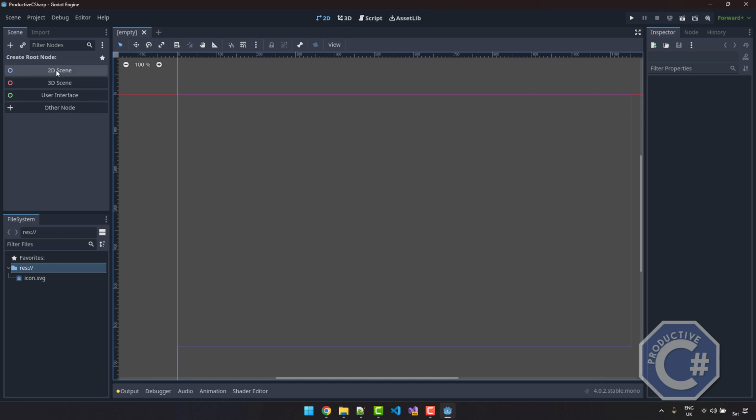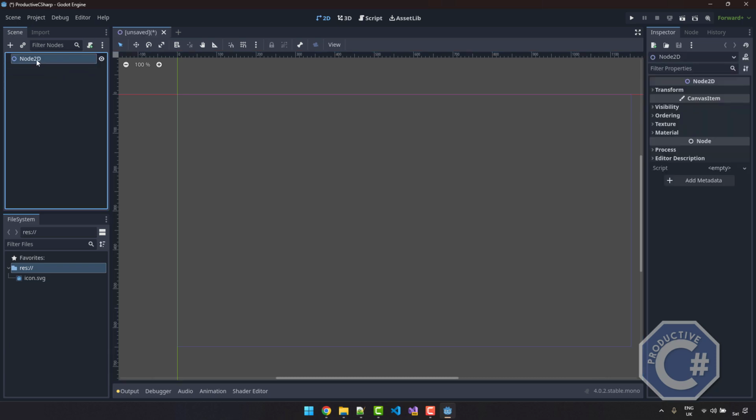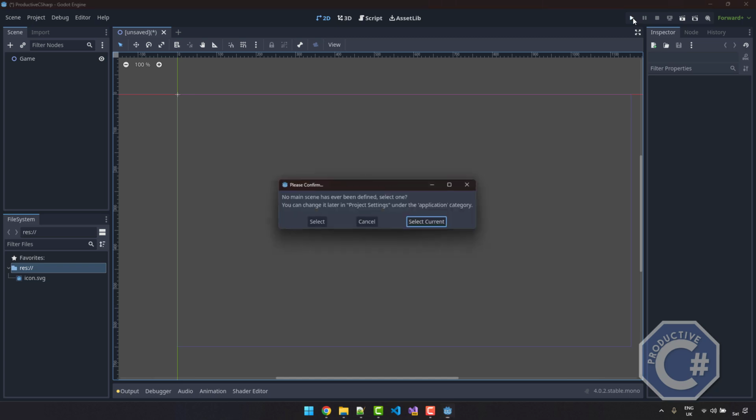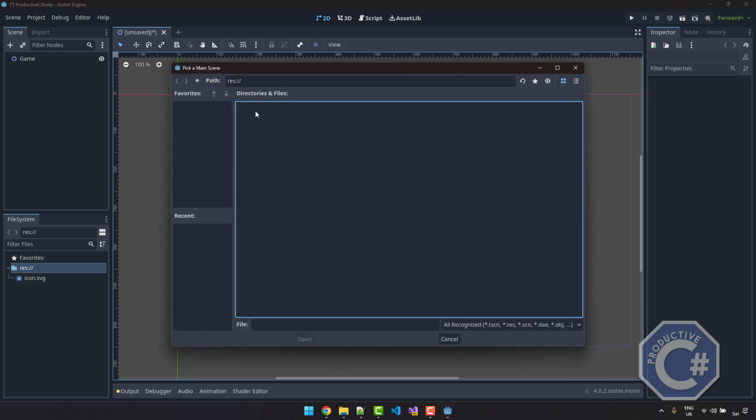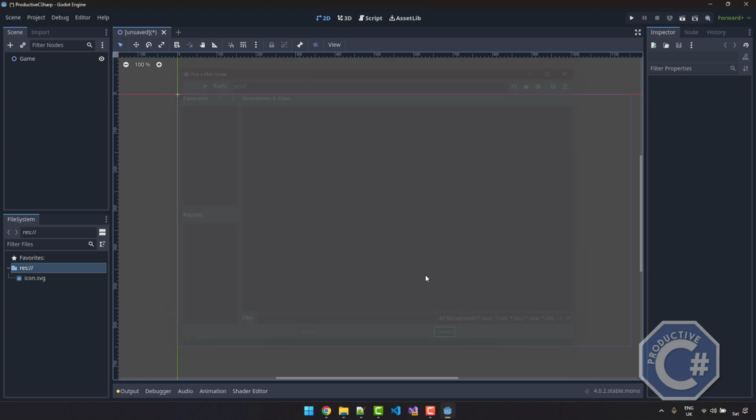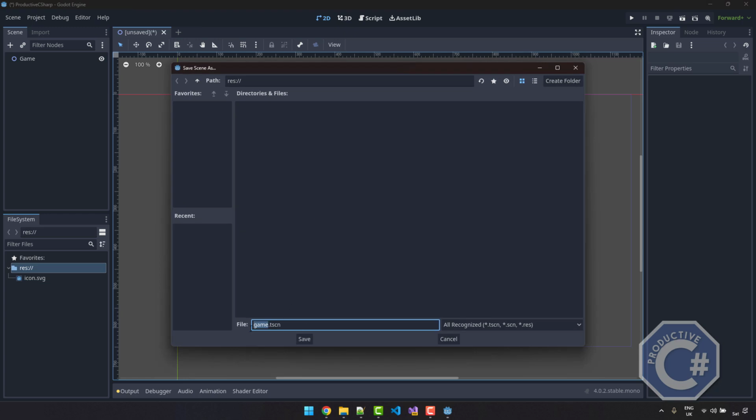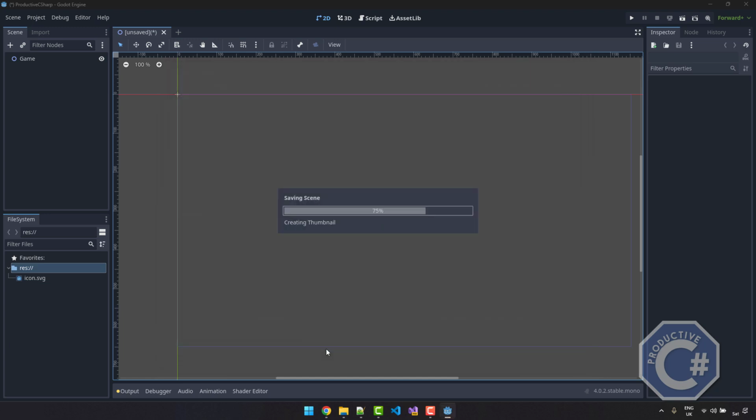So let's click on here in the scene section to create a scene, and I'm going to call this game. So now I created a game scene, and I try to click play, and now it's asking me to select which one is the main scene. I haven't saved the scene. So when I save the scene, you need to give it an extension, TSCN, and you click save.